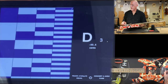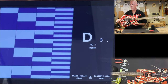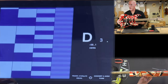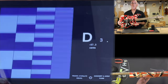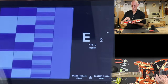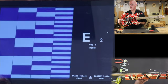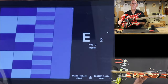But if I take a note and get that note in pitch on the tuner, and then I turn the guitar, you watch the tuner. That is almost 8 cents flat. That's going to show up when you start playing. You move the guitar back to the prone position, and that note's in perfect pitch. You want to hand your artist a guitar that's 8 cents flat?